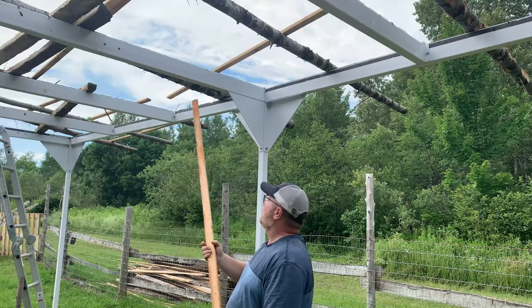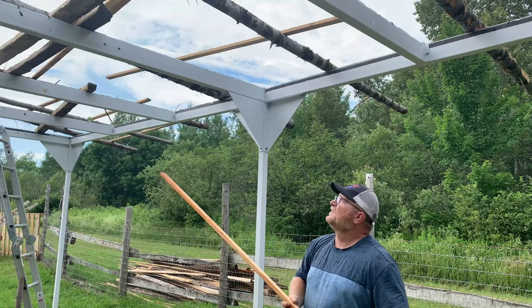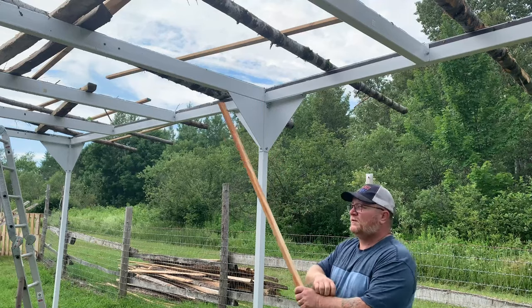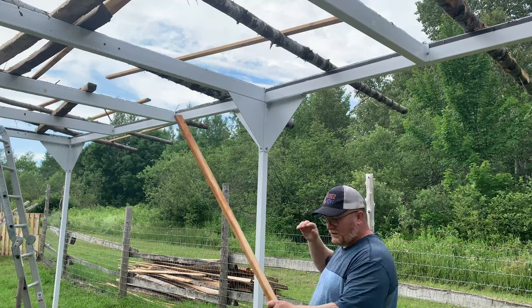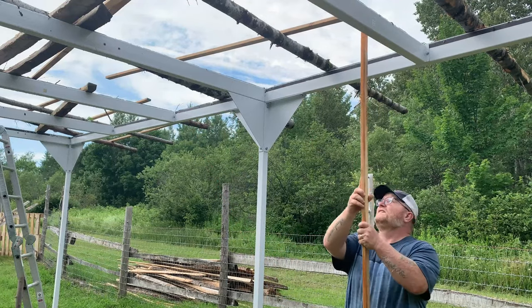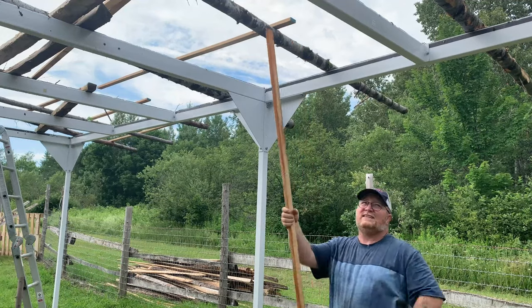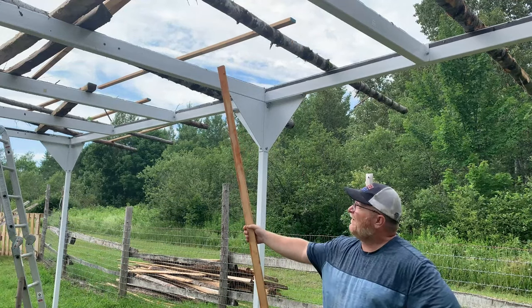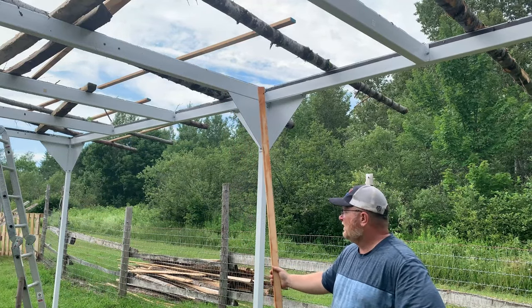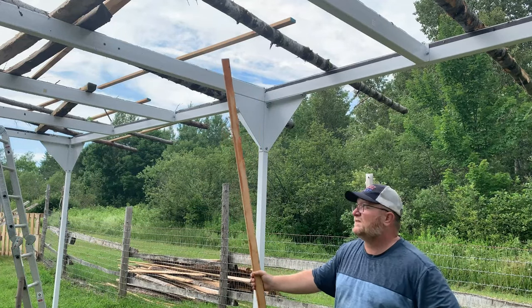So I'm sure some of you are probably wondering, why am I going through all of this trouble with this big white steel frame? Why didn't I just build a wood shed, put posts in the ground, and just use all wood? And honestly, that's a pretty legitimate question. The reason I did this is I have this, for one. And for two, I want it to last. I want the structure to last. And I know that with the steel, it'll last.